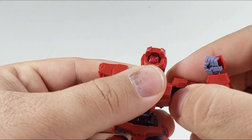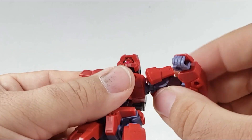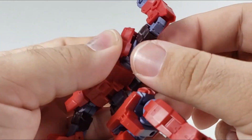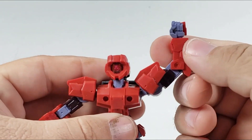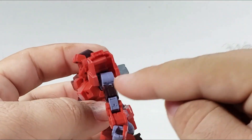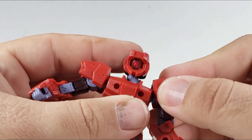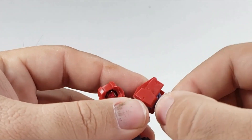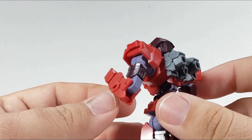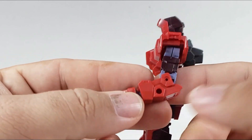The shoulders do have a butterfly effect and can spin around, but be careful or you'll end up popping the shoulder armor off — it's just clipped on. You do have a hinge for the shoulder joint, and using bicep rotation, which is super tight and a little scary, you can get a high reach. One problem I just had: I popped the arm off. The way it's sandwiched together, it just kind of came apart. Keep in mind this is meant to be used in multiple configurations, so things might come apart a little easier than you'd want.